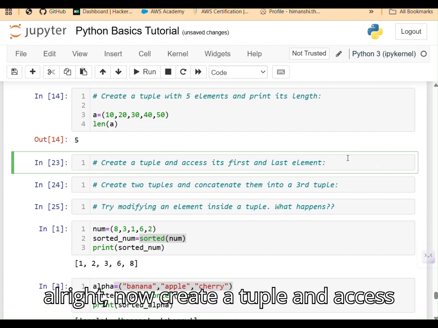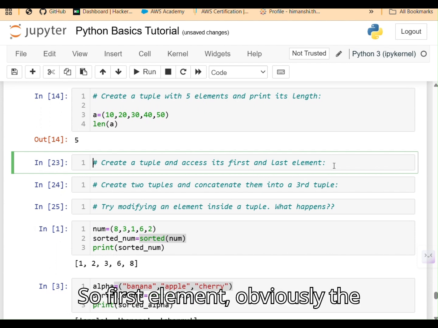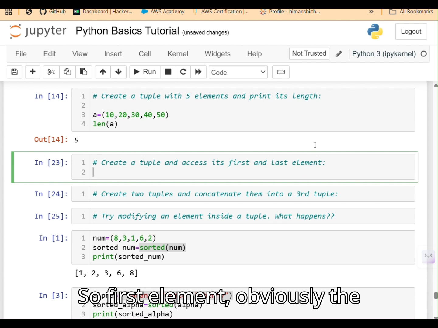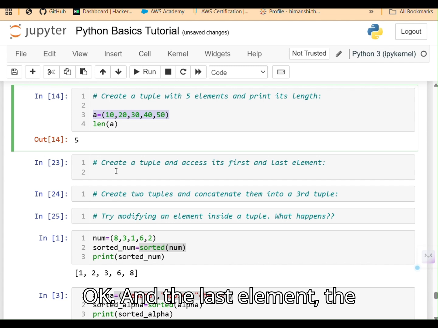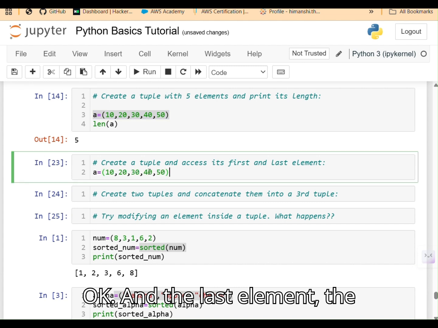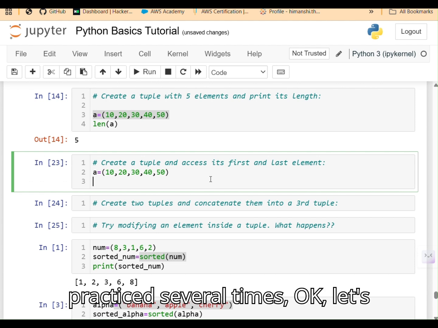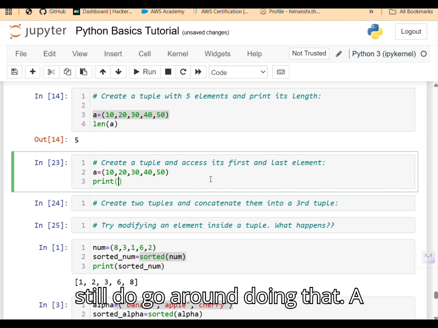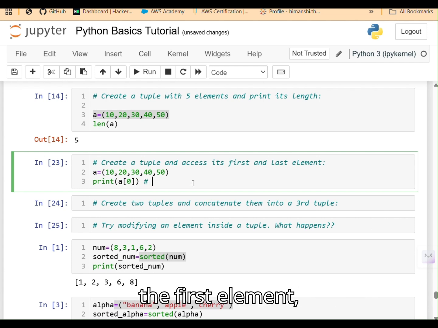Now create a tuple and access its first and last element. The first element, obviously, the index value for that will be 0. And for the last element, the index value will be -1, as we have practiced several times. Let's do that. Index value 0 is for the first element.